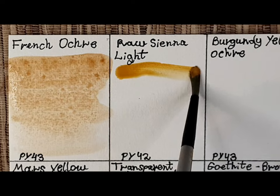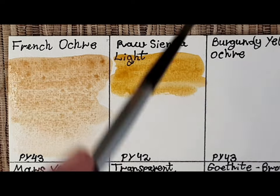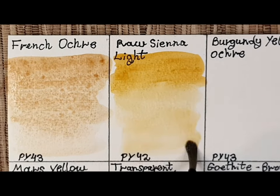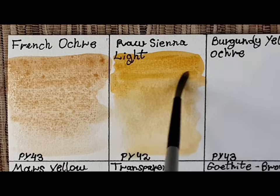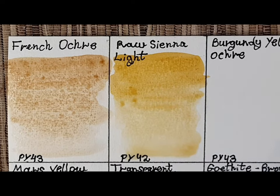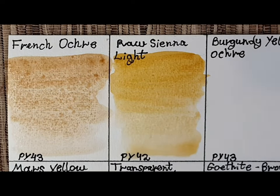Next color we look at is Raw Sienna light. It's PY42. And its tinting strength is much better than the one before. It's not so granulating though, and it's more yellowish than the French ochre.